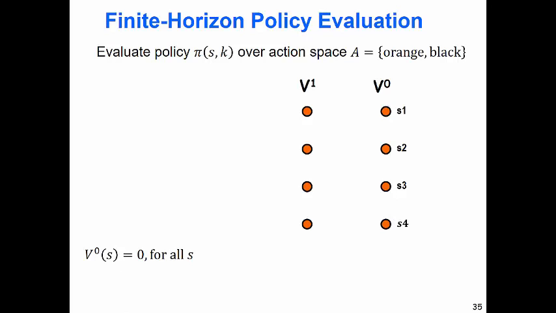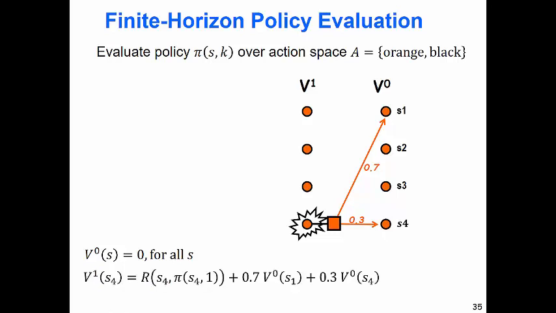And given the value at time 0, we can try to compute the value when you have 1 step to live. And what's that going to be? Well, let's consider what that value is going to be for this particular state that's being highlighted here. Let's pretend that the policy with 1 time step to live in this state S4 is this orange action. It suggests this orange action, and the orange action goes to S1 with 70% probability and S4 with 30%.